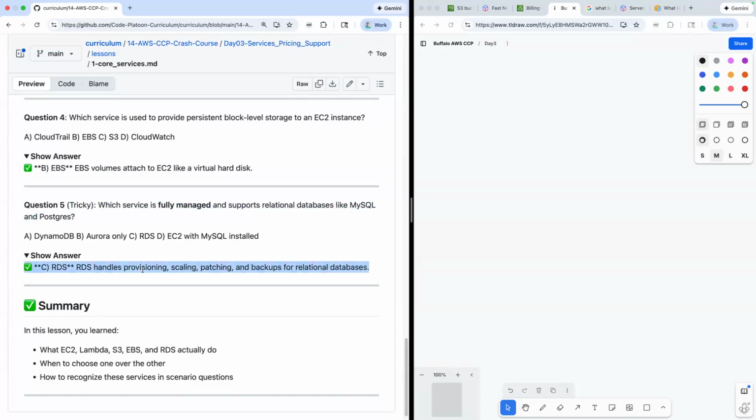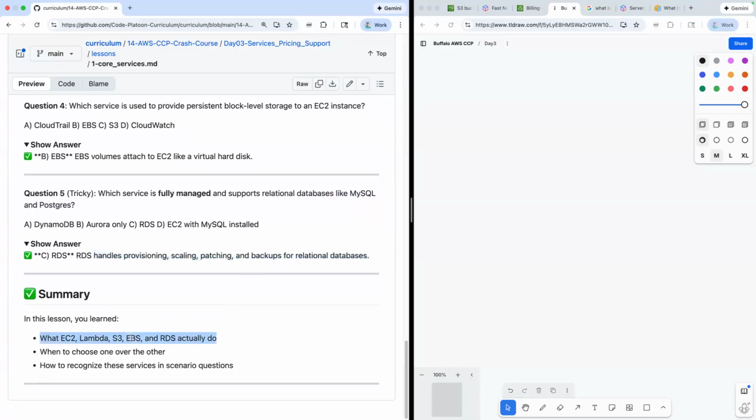Yeah, good job, man. So RDS, Relational Database Service, supports all the different kinds of relational databases we would want. Fully managed means that Amazon is responsible for creating it, scaling it. If we have tons of database traffic, Amazon will deal with it, backups, patching, minor version updates, and all that good stuff, which is kind of what you want for a database, right? It's kind of nice to have someone fully manage it.